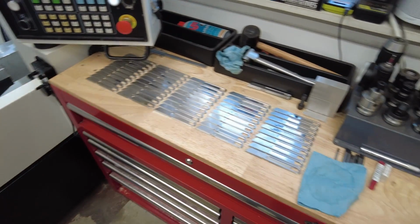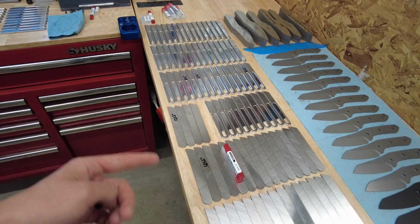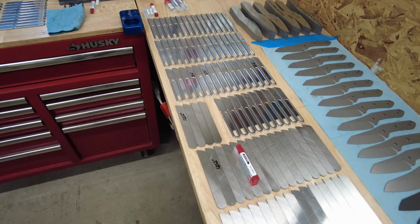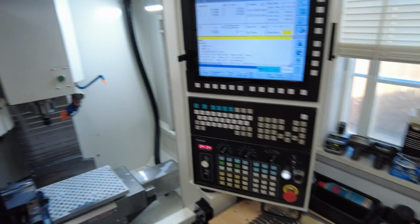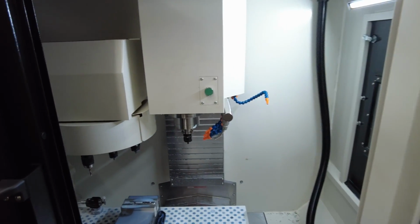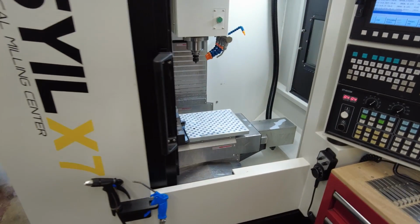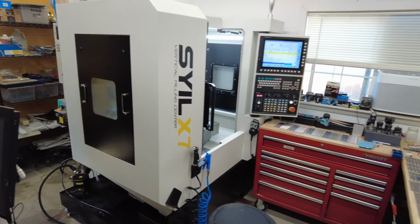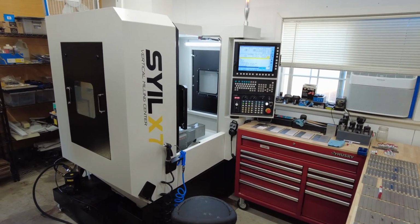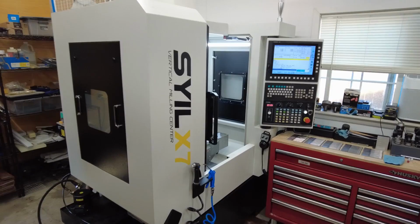So the beauty is I'm pretty far along. I'm coming up on like 100 of these, I think, that I've done the op 1 on. I think there's about 5 or 6 tool changes, maybe 7 per. So far like 700-ish tool changes on this machine with 0 failures, 0 errors, no calibration, alignment issues, no issues at all. And so I'm really happy with it so far.